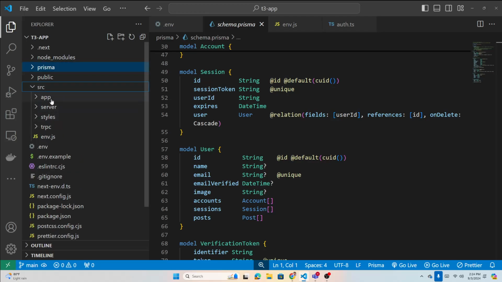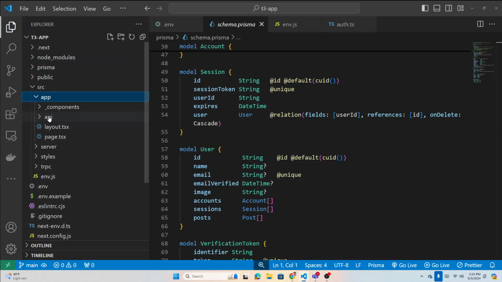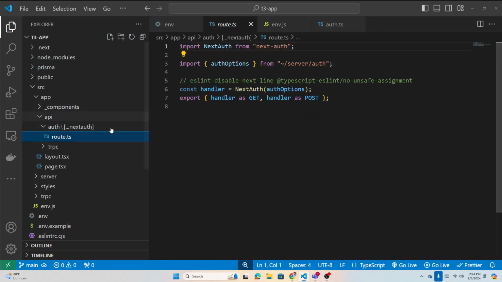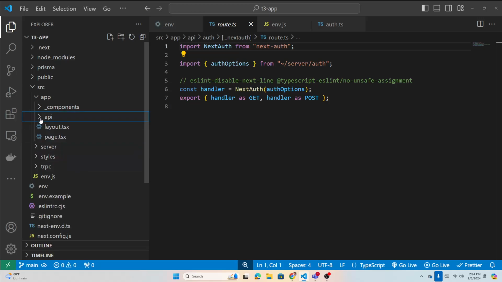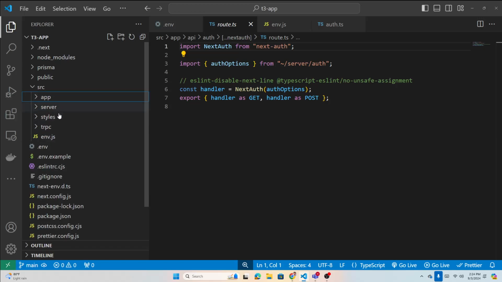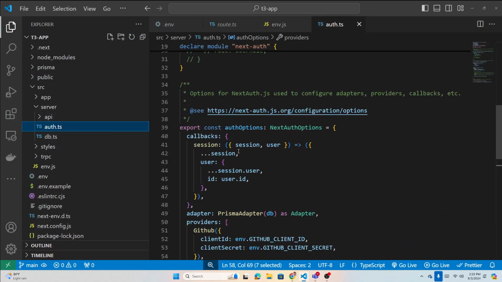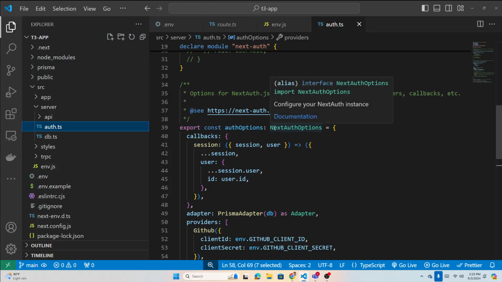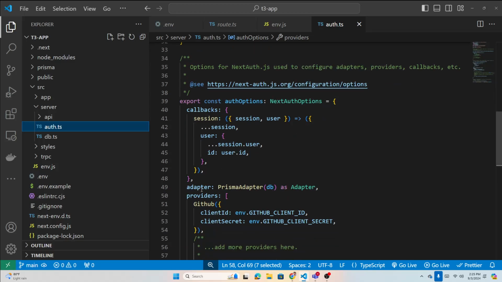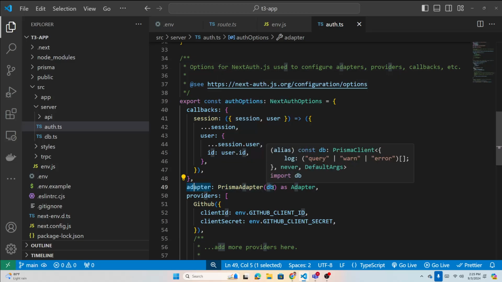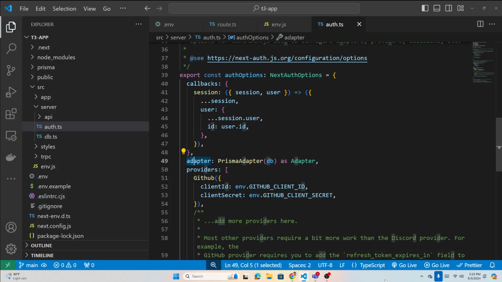So where is that code? Let me quickly look at it in the app here. If you go to the API now, and in the auth, this is okay. This is the handler, right? But there will be somewhere the auth inside the server, right? In the auth, if you look at this, that is the session adapter, right? We are using the Prisma adapter, and it is using that schema to basically access our database, right? Okay, so we have to push the code. Let's do that quickly. That was the only reason it was not working.